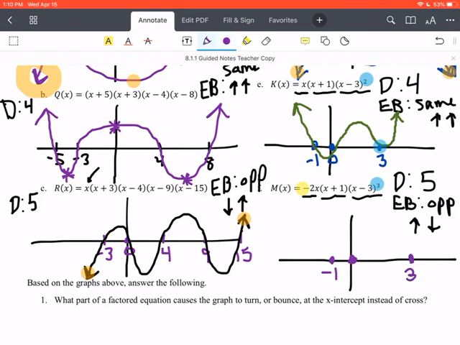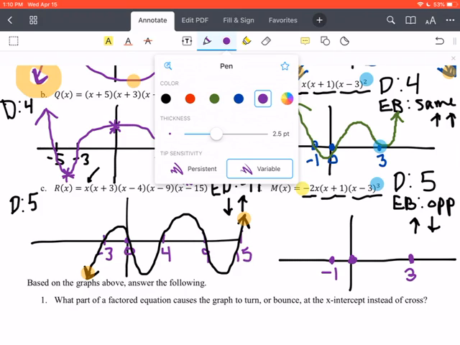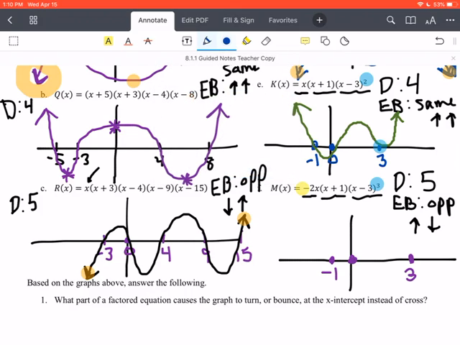Okay, and my end behavior has to start with an up arrow. So I'm going to do my normal valley, okay, peak. And then how am I going to get it so that I continue in the downward direction? Okay, so what I see here is when I have an odd power attached to an x-intercept, I am going to flatten out, is what we call it, and then continue in the same direction.